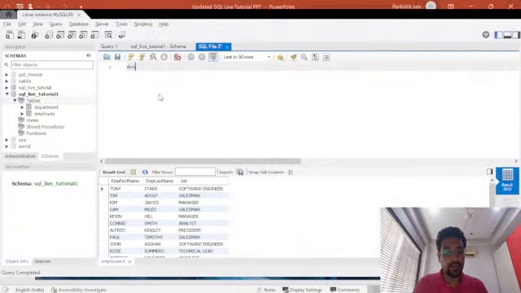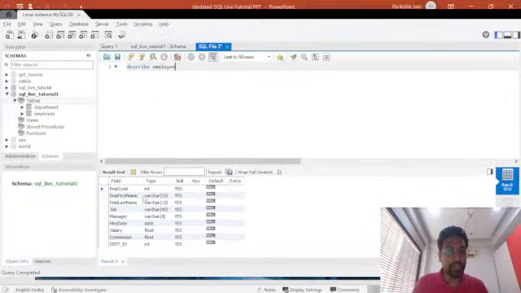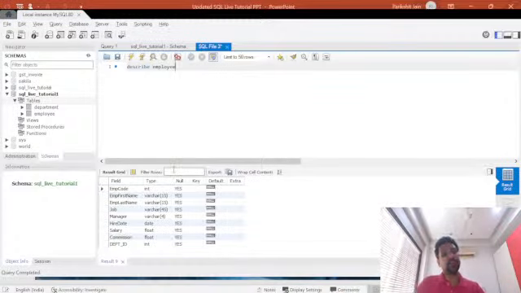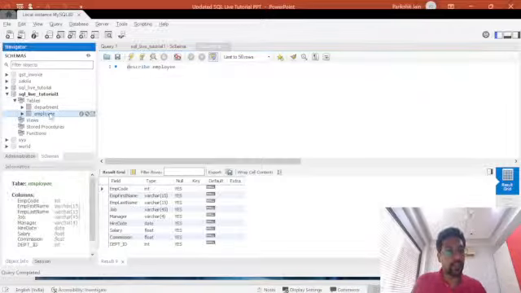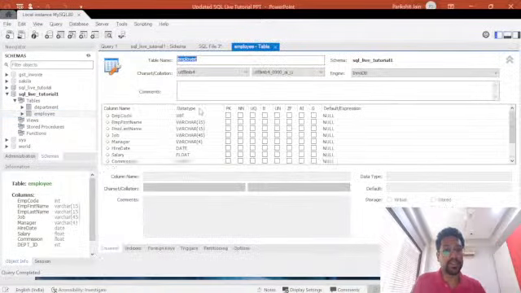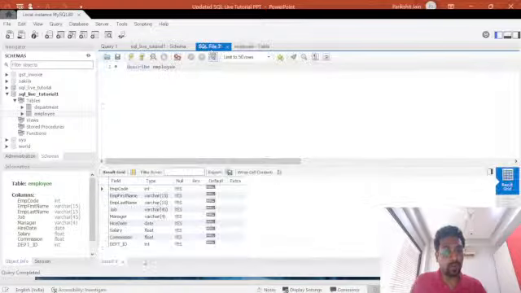Now there's another command which allows you to check what are the details of my employee table. If I am using a utility called SQL Workbench, that also gives me these features. I can go on employee and check the alter table command and check the details, whatever the description of my table is, or you can check the description by using this command.